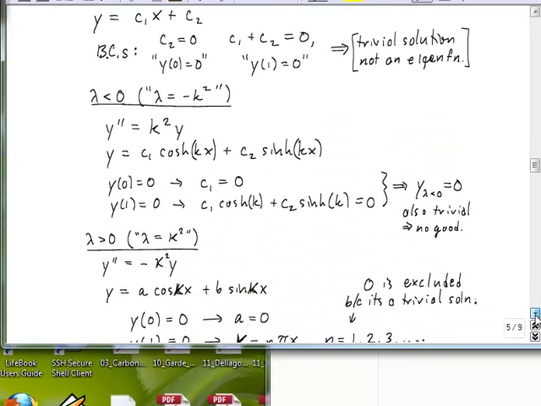We can now go on and talk about the case when we consider lambda less than 0. For convenience, we'll write lambda equals minus kappa squared. Now our differential equation takes this form, Y prime prime equals K squared Y. The solutions for this are going to be exponentials, or for convenience, I can write them as sinh and cosh. And so we've got C1 cosh plus C2 sinh with kappa X as our arguments.